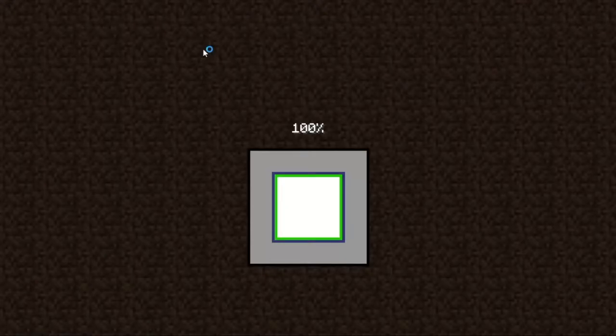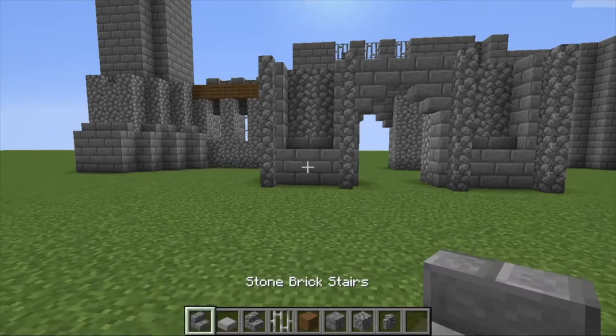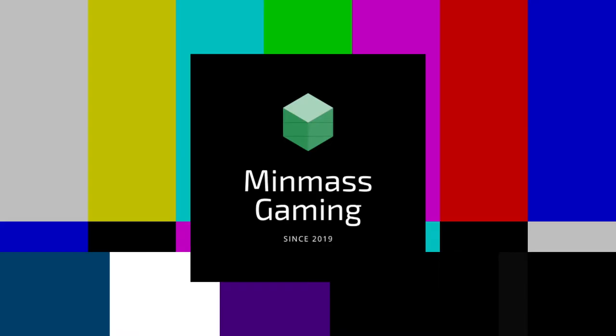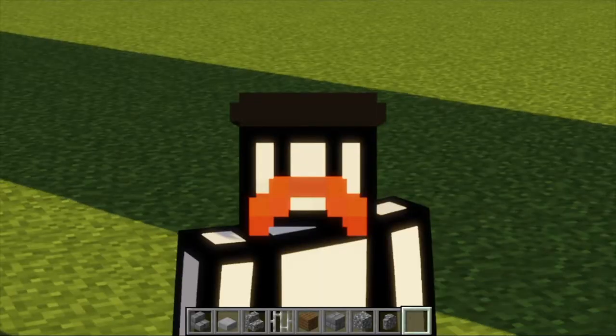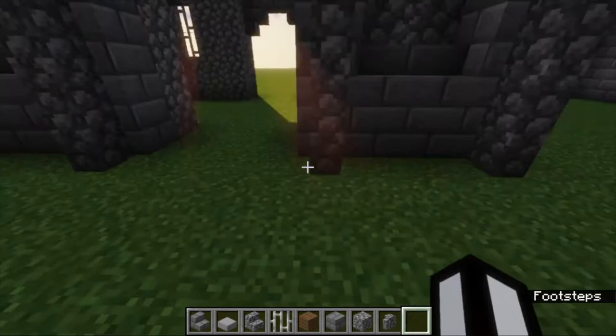Today we are going to make a castle. Yes, a castle. So I think we need to make a real life castle. I think we need to do this realistic. That's way better. Yeah.